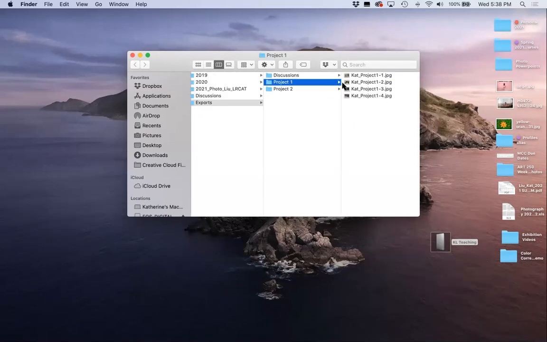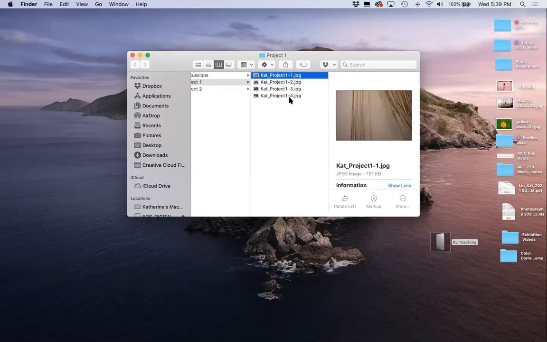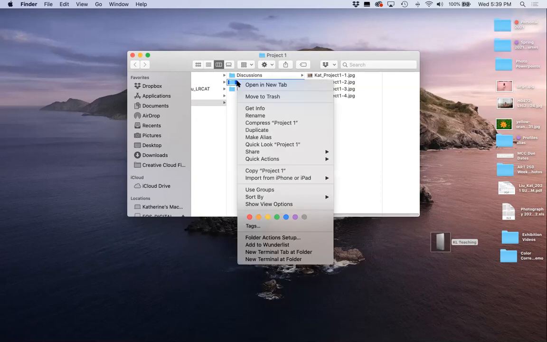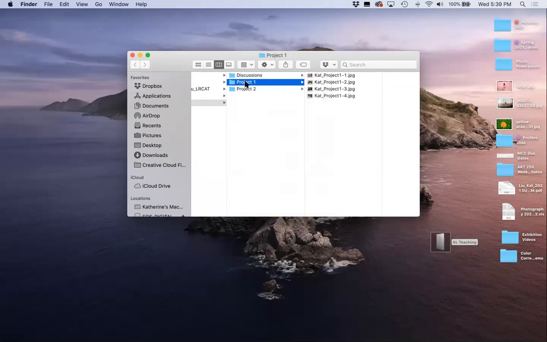And then if I wanted to submit this to Canvas, if I wanted to upload single images, I could do it like that. But if I want to upload the whole folder, you actually have to compress this. So this is a method that I'm actually going to have you do, is to compress your folder so that I can basically download it as a zip file. So for Apple computers, what you would do is you would right click to compress. And just a heads up, this is only for your major assignments.